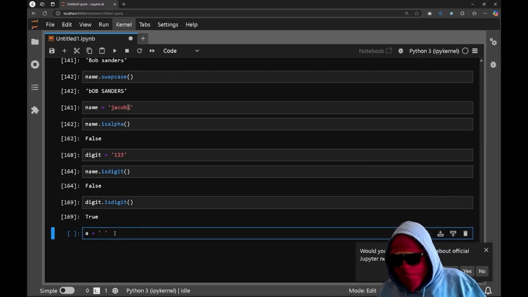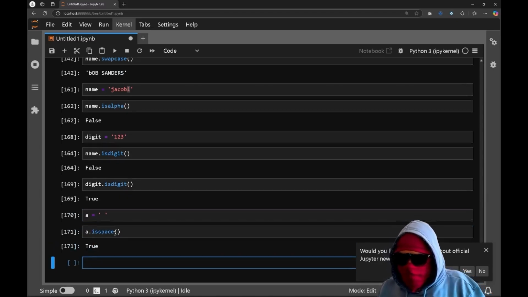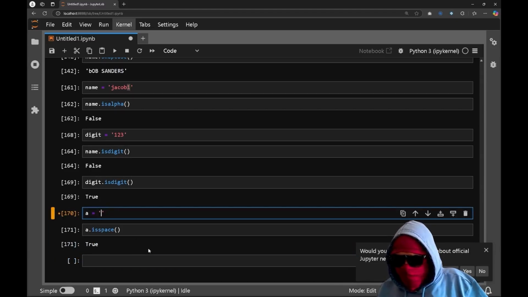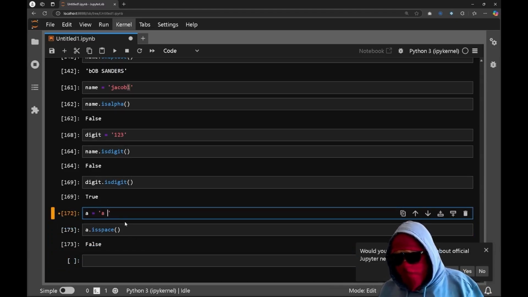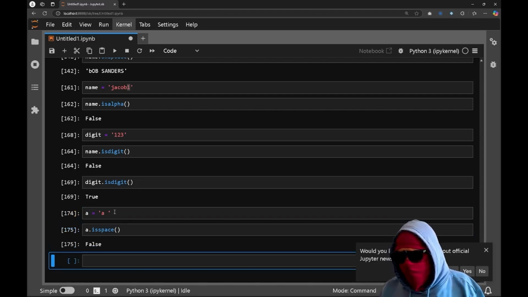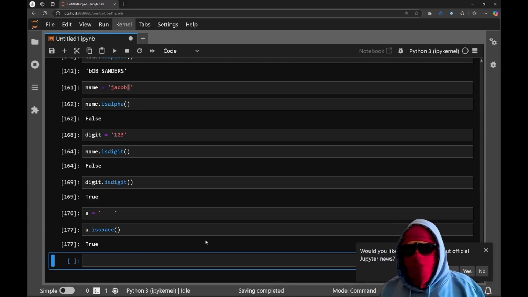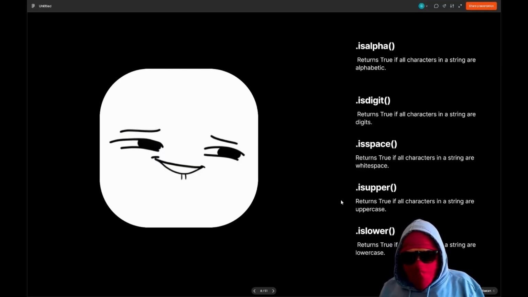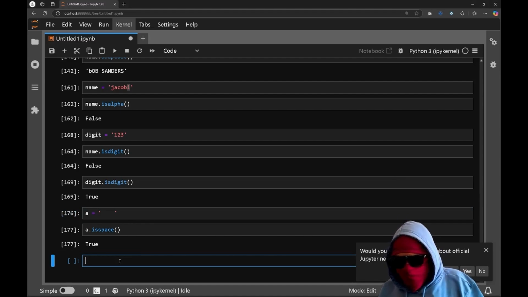isspace only returns true if everything is a space. So let's give it like this, and a.isspace, which gives true. If I remove the space and put an empty string, it will give you false. If I give a with a space, it will give you false. Only spaces will give you true. isupper checks if all the characters are uppercase.